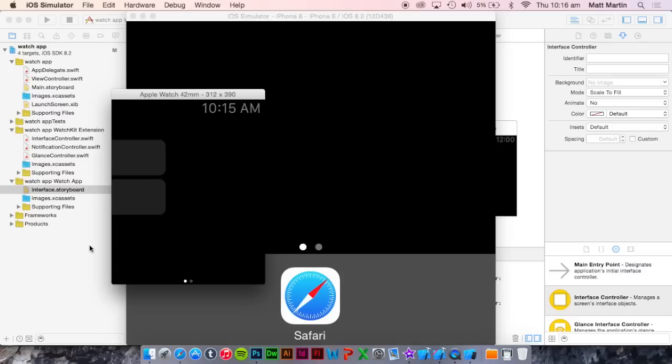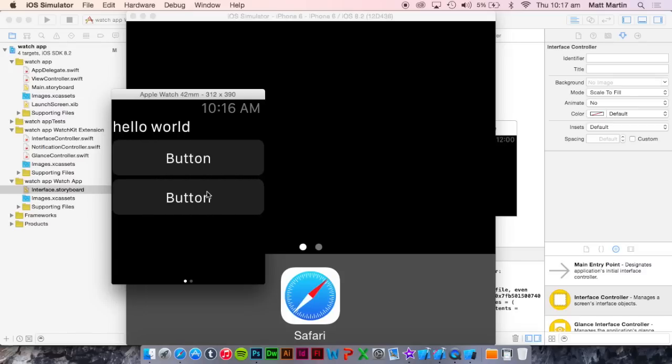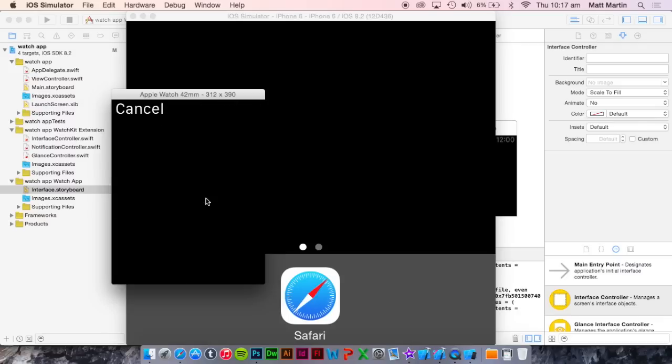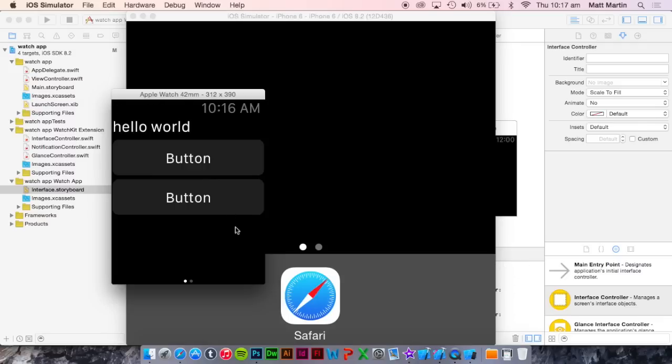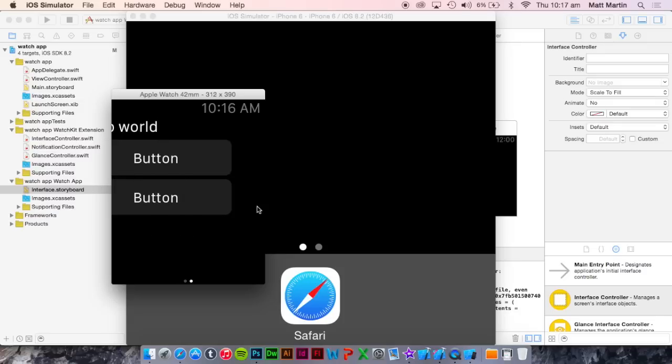So as you can see, we have our two pages that we can navigate between. On our second modal button, we can press it, and it works fine. It just pulls that modal over the top. We can dismiss it, and we can continue to navigate between our two screens.